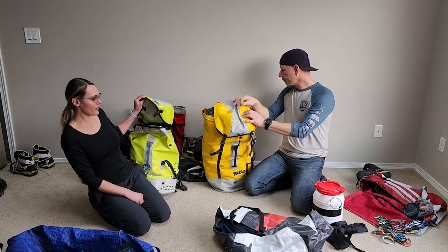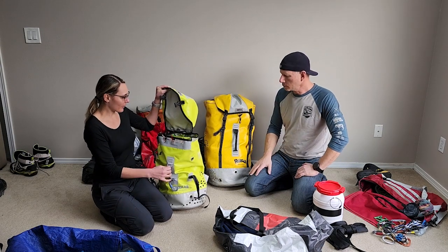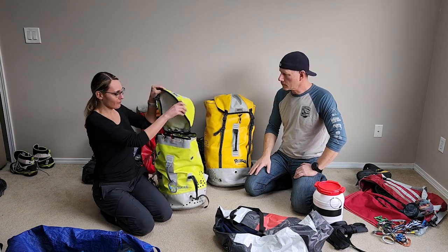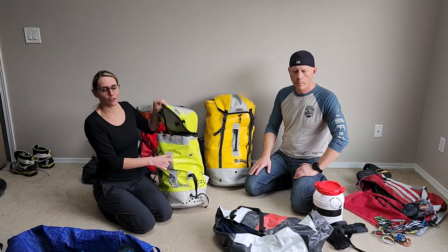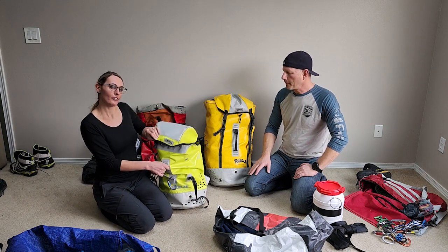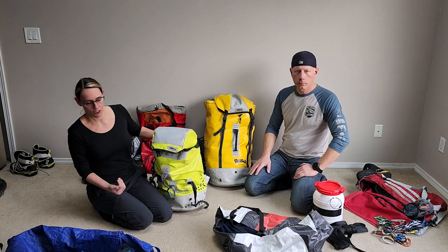Mine's a 30. I have a similar backpack, same brand, as a 35 liter, and a lot of times I have to loosen up my brain so the rope will fit on the top. So like he said, if you think you can get away with a smaller backpack, just keep in mind you might have everything in your backpack as you're hiking in and then changing into your wetsuit.